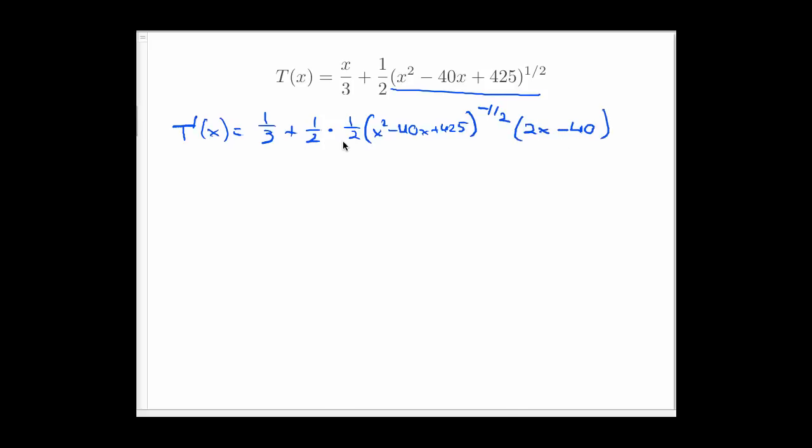Again, that's a chain rule. If you're uncomfortable with the chain rule, if that wasn't totally smooth for you, go back and practice some more chain rule. I just got to woodshed it to get this right. Now one quick simplification I can see here is I can divide the 1/2 into here and end up with x - 20, just to quickly simplify that back down.